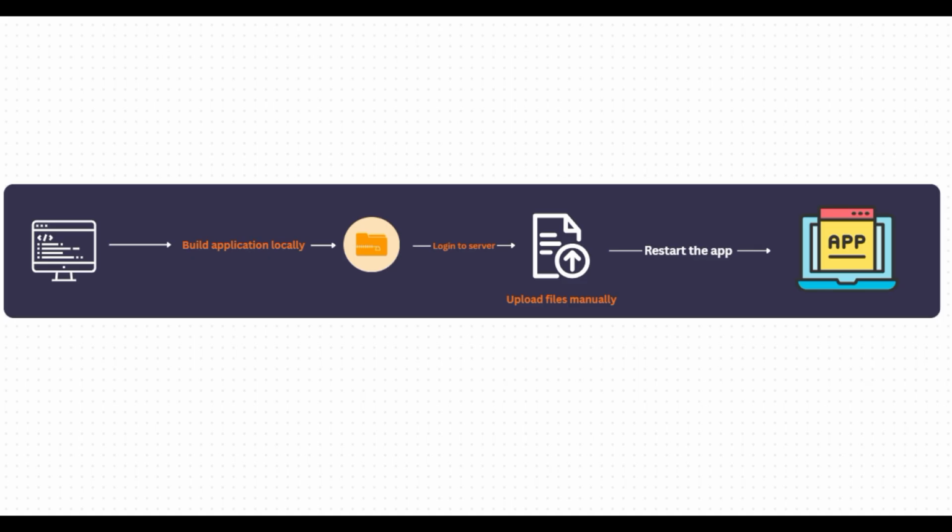For example, someone might accidentally forget to upload a required file. A configuration file may be missing, or different team members may follow different deployment steps. The deployment itself can take a significant amount of time, especially when it is repeated frequently. And perhaps the biggest challenge is that sometimes something goes wrong after the deployment. So rolling back to the previous stable version can be difficult and very time consuming. As the application grows and the number of developers increases, these problems become even more common.